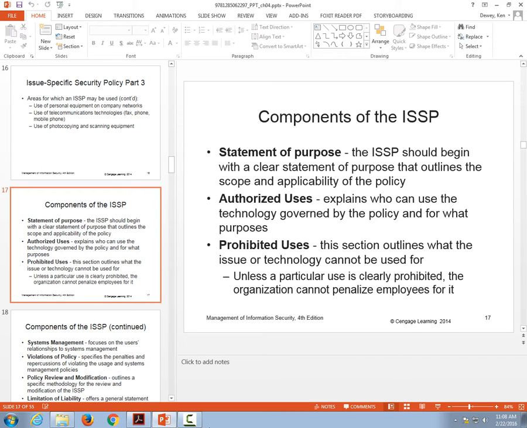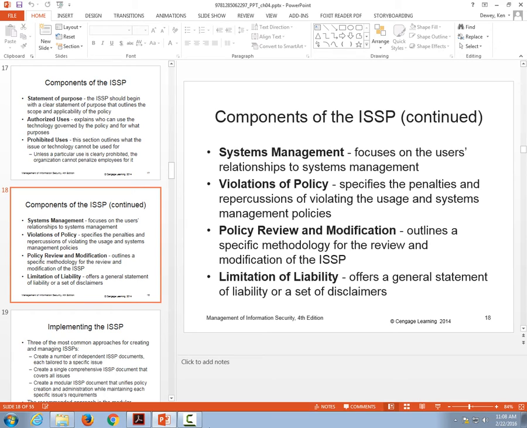Again, password policy is important. But think about the other components of a policy. So that's what I'm really going to be looking for. Yes, if you tell me your password is 2 characters, no, that's going to suck. But I'm looking for the other aspects of a policy as well. The purpose. Who's going to do it? What happens if you screw it up? What happens if you don't change your password? Are you going to be fired? Well, password policy is easy enough. If you don't change, you can't get into the system.